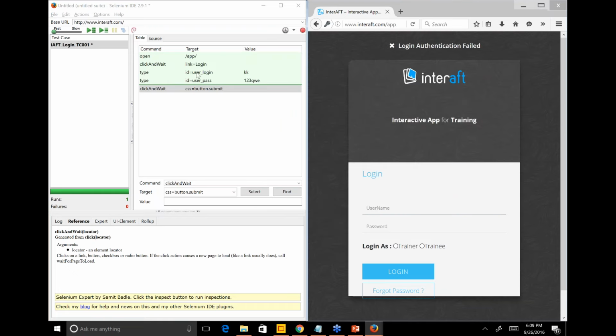So here it says ID equals user underscore login. Where does it get this information from? By looking at this HTML code. How can I look at the HTML code for any web-based application, team? Always hear very closely what I'm asking, because my questions will be very specific. Your answers should be exactly apt for it. How can I look at the code that is written for this web-based application?